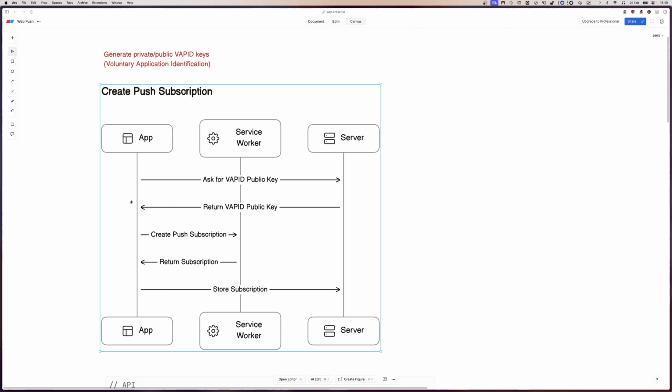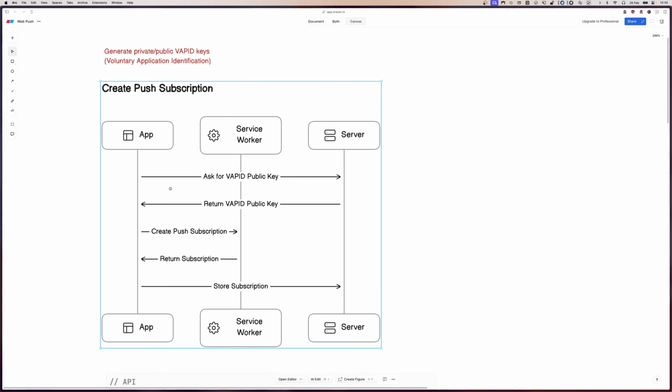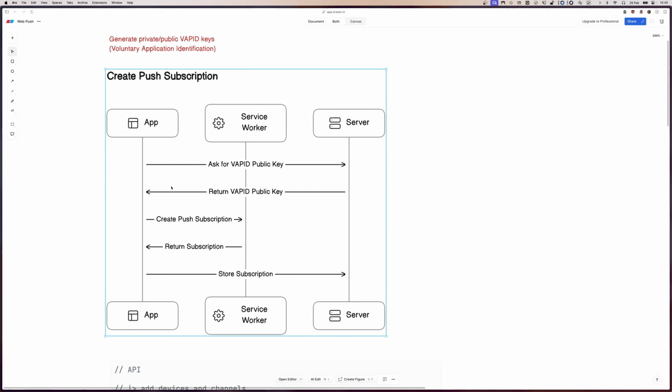It also has, for example, the URL we need to call to actually push a notification to the device, and we then send it back to the server, and we need to store it there. So if we then at one point want to send a notification to this device, we need to have that subscription information to be able to do so.